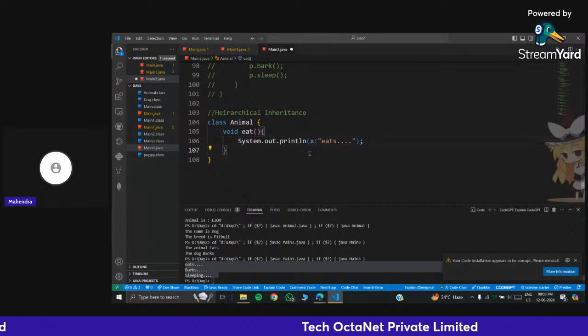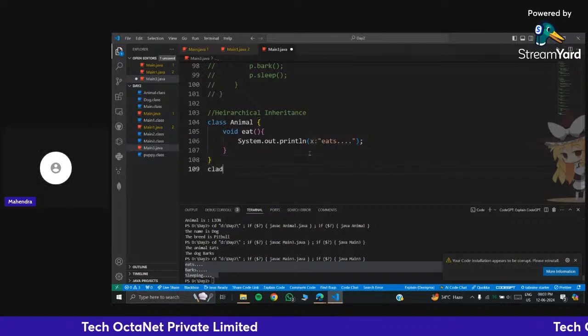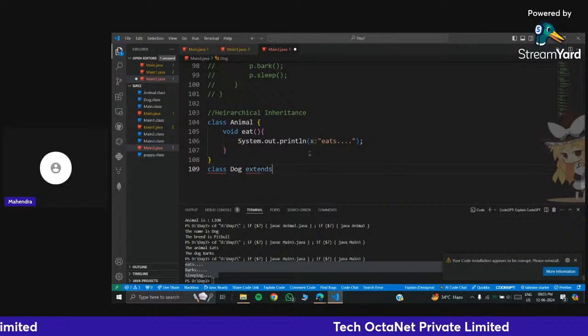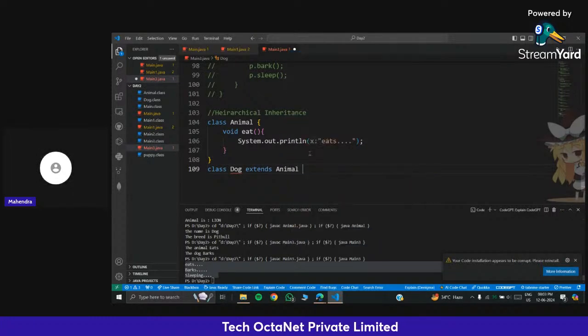So let's create another class named dog that extends the animal class.